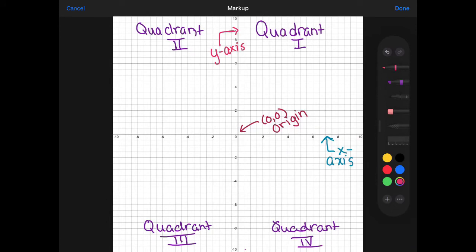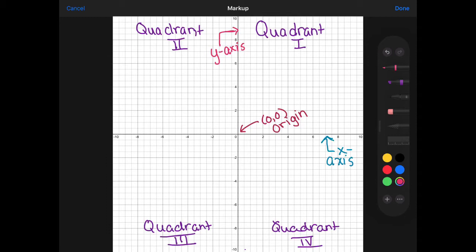So, as you can see, this coordinate plane is labeled. Positive numbers go up and to our right. All negative numbers are to our left and going down. It's really important that you visualize this and take notes, that you do something to remember how the coordinate plane goes, because these will be things that you need to know.